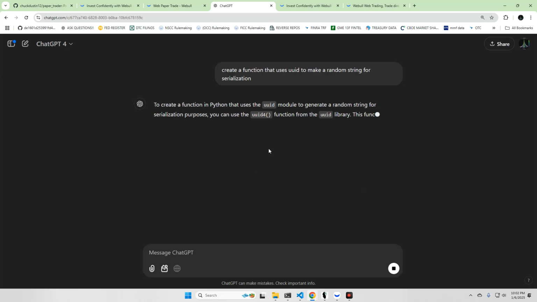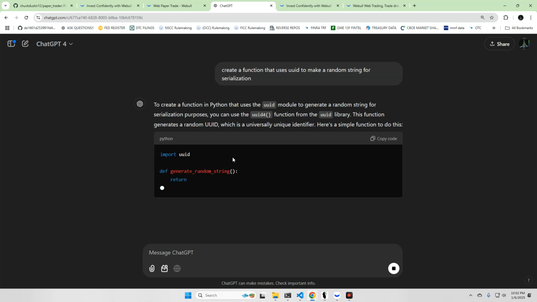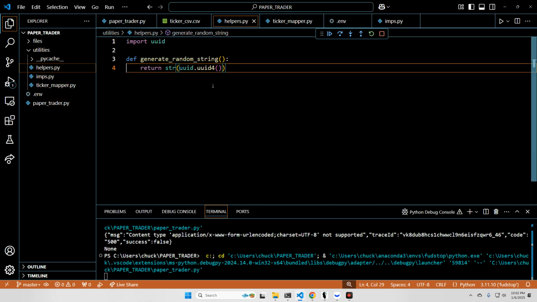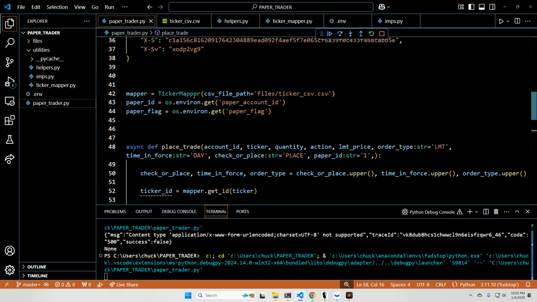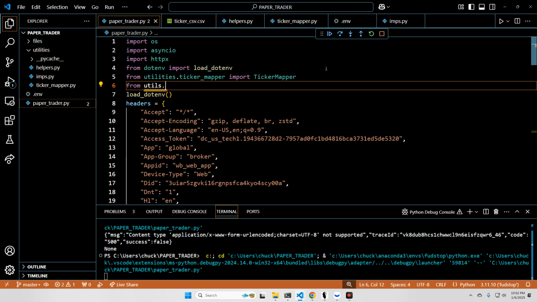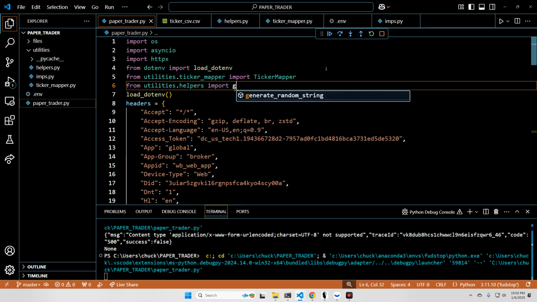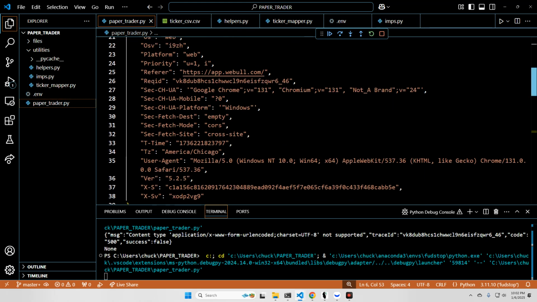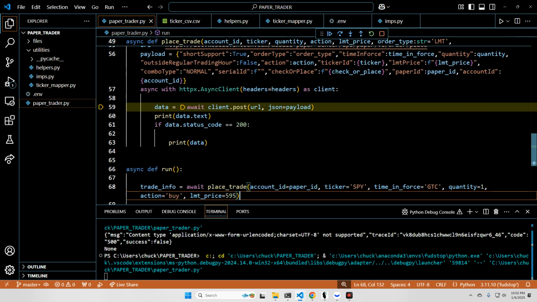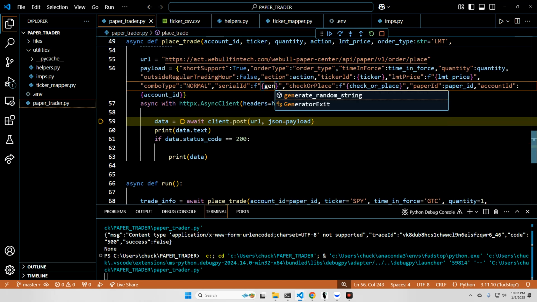It should be a very simple function, 2 lines of code, I think. Yeah, right here. So you just copy that, come here, helpers, paste it right there, then go to paper trader, import that, from utils.helpers import UUID, generate random string. We're going to say serial ID is generate random string.